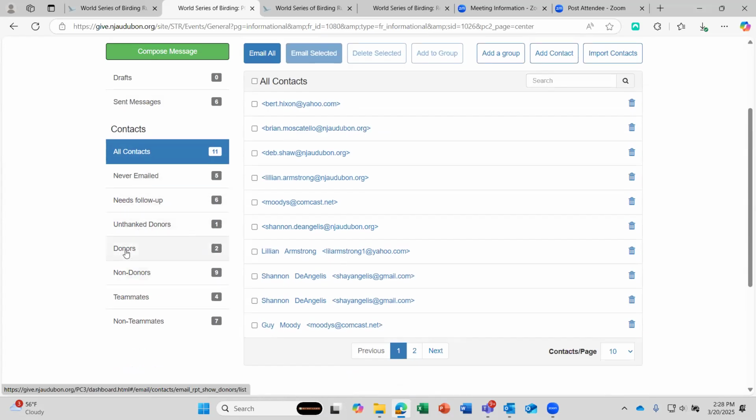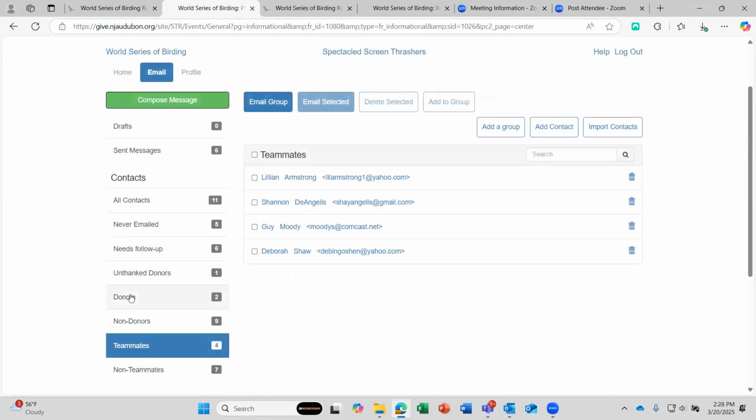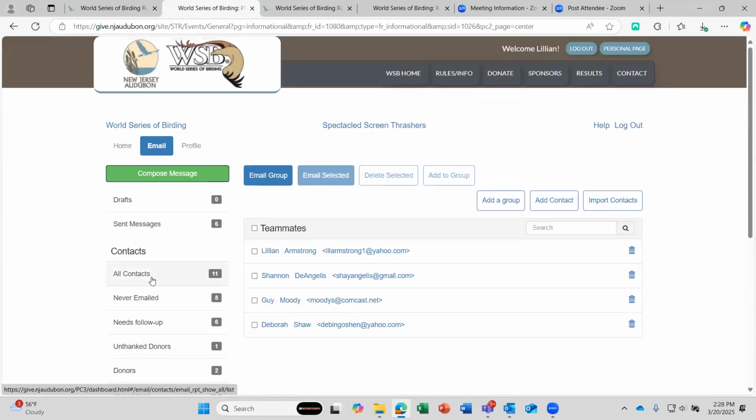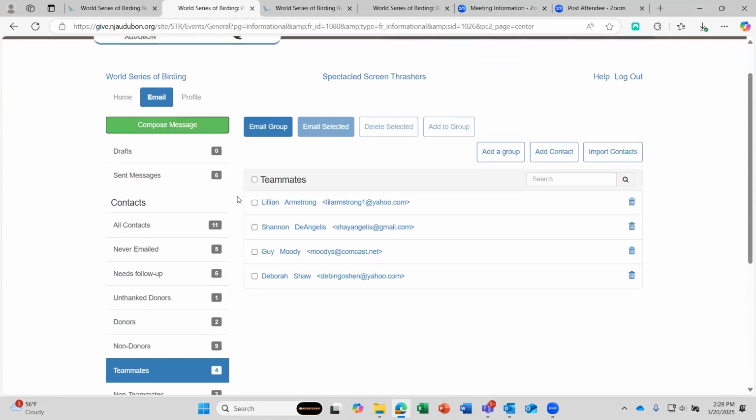And anyone who donates to your team will automatically be saved here as a donor. And until you thank them, they will be an unthanked donor. And anyone who joins your team will appear here as your teammates. So a little investment this year is going to be very helpful next year because all of your contacts and things will be here. So I think this is going to be a lot of fun and I look forward to building upon this.